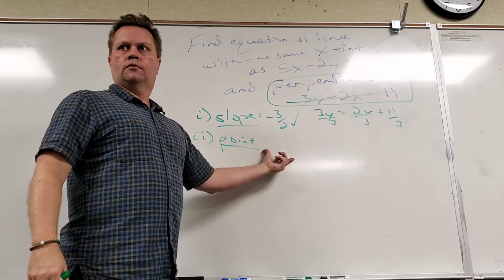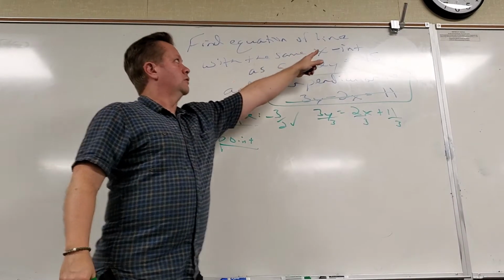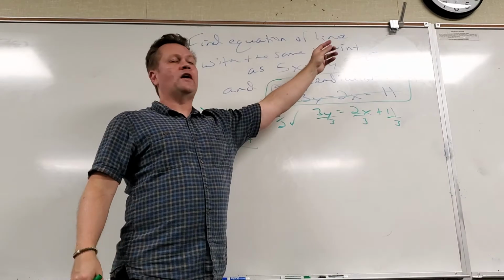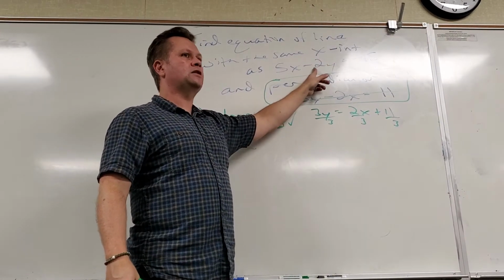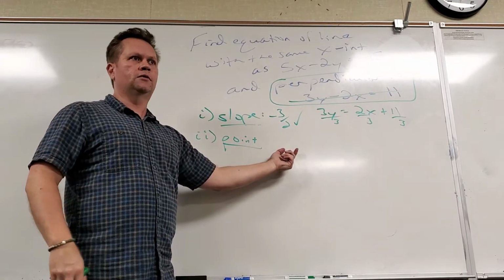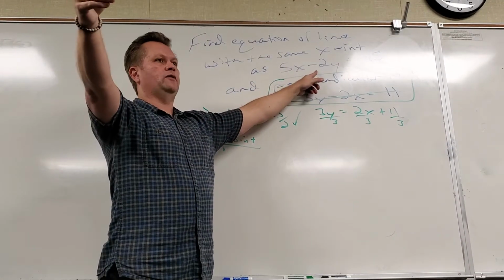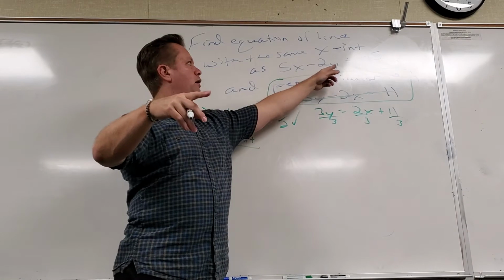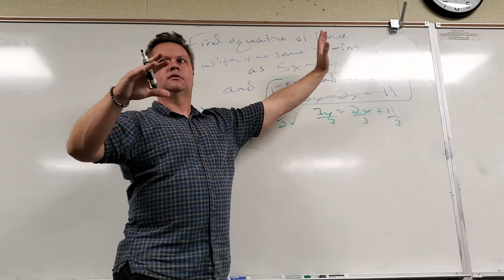You solve the other equation where y is 0. Yes. If I knew this guy's x-intercept, I would know my line's x-intercept. That would be a point. So how do I, like you said, how do I figure out this guy's x-intercept? I make y 0, right?